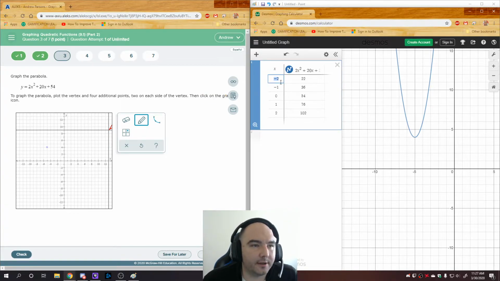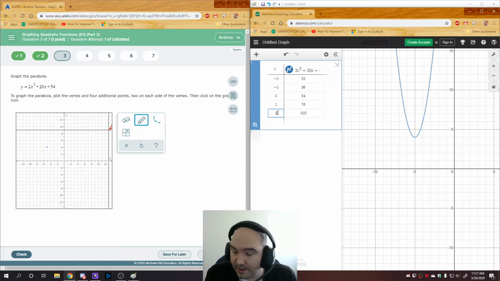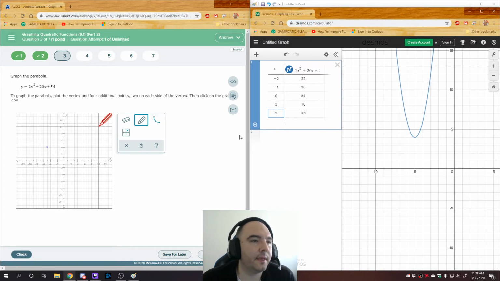All right, so -2, -1, 0, 1, and 2 are always what Desmos spits out as the 5 points whenever you make a table. Those are not necessarily the 5 points you want. It worked out good for us on part 1 because the problems were basic. They didn't have A, B, and C values. It just had A values, or maybe A and C. The B value really messes things up. So how do we make it so that it shows the vertex and then 2 points to each side?